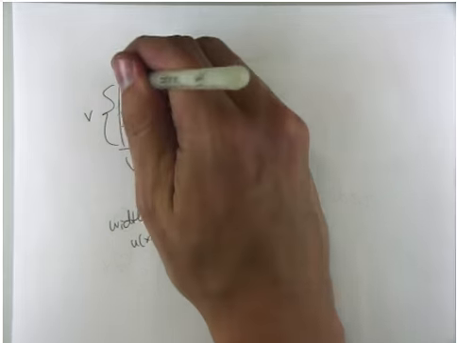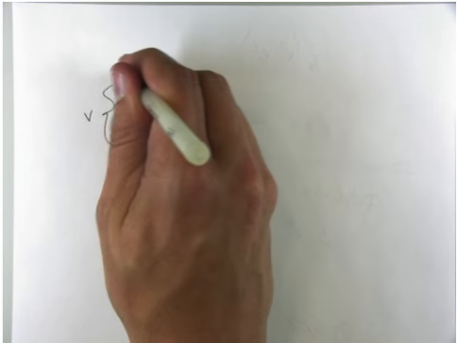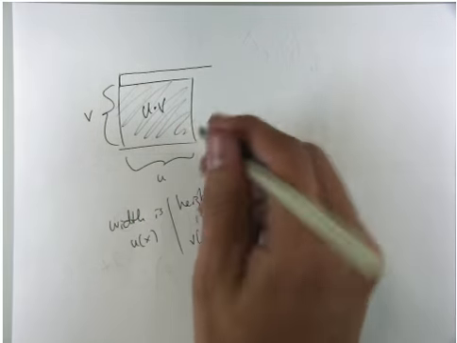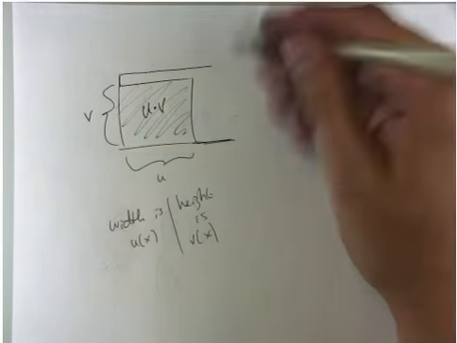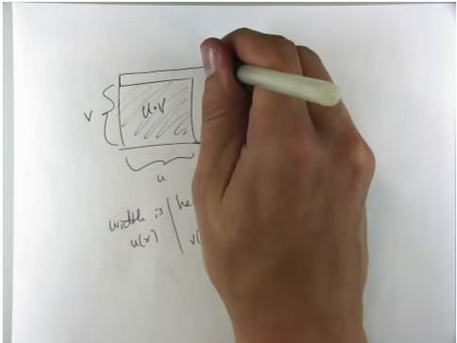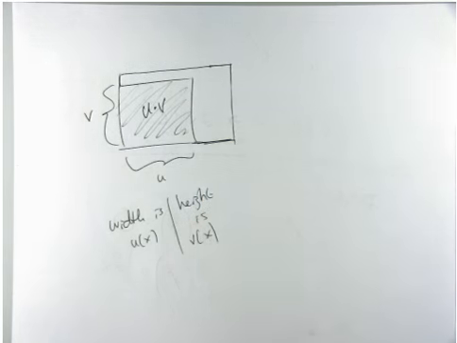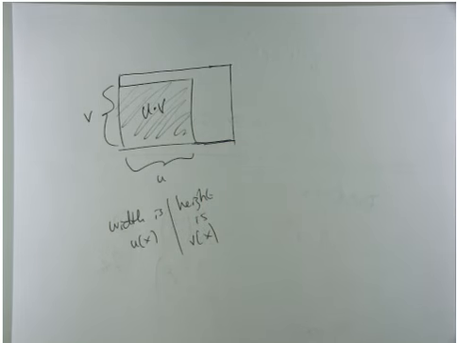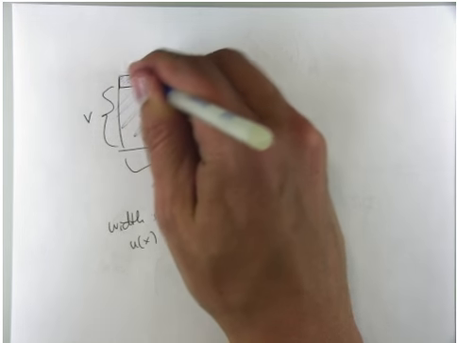So the height, for instance, might change just a little bit. And u, the width, might change by much more. So as x changes just a little, the box is going to change also. And because the box has changed, the area will also change. I've got all of this new area now that x has changed.